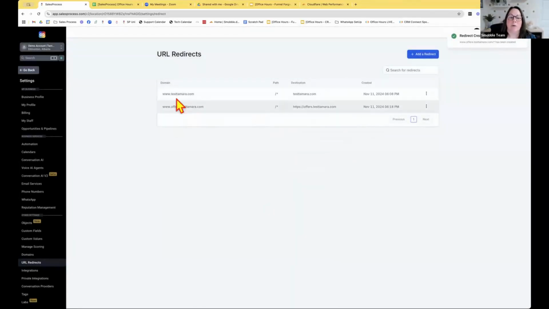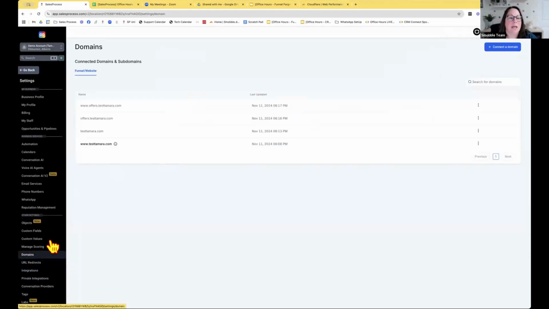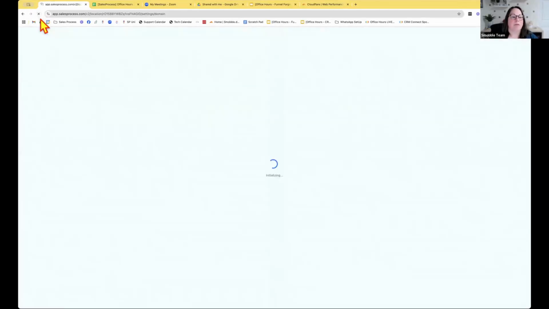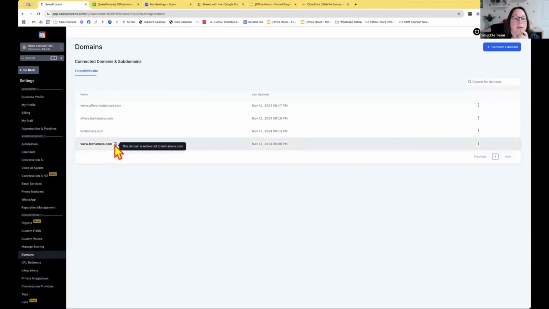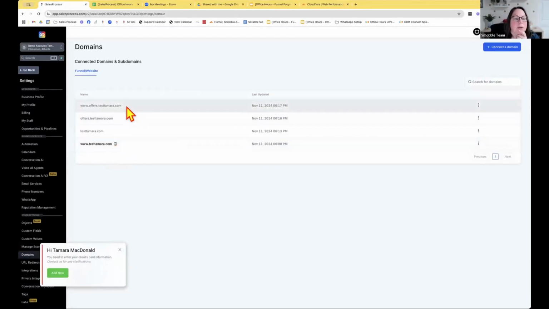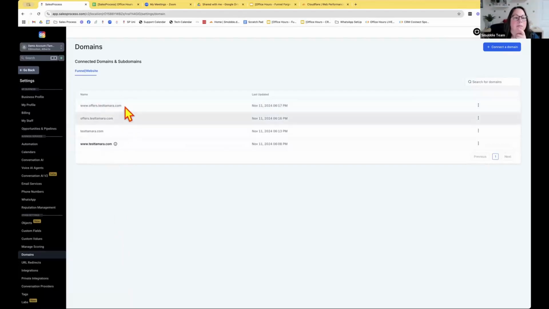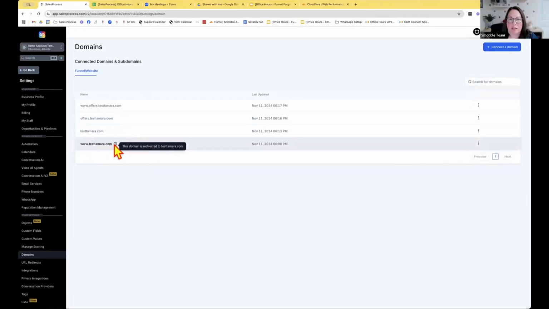All right, so now I have both of those www versions of my domain set up. Okay, so we'll go back, and you can tell that you have them. Let me just refresh this page. You can tell that there is a forward on a domain because there's a little i in the corner of it, and I'll point it out right here. This domain is redirected. Now there should be one up here, but it might take a little while to actually show up. So if you see an i beside a domain, that just means it's redirected somewhere. There's a URL redirect for it.